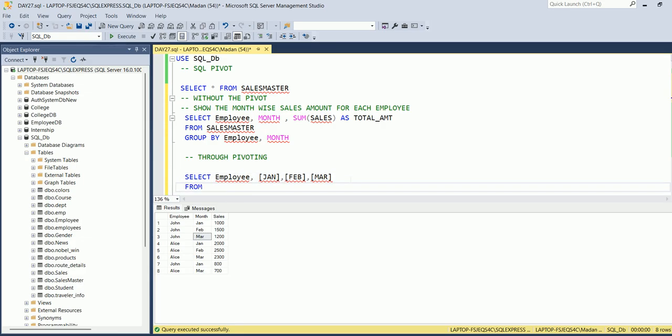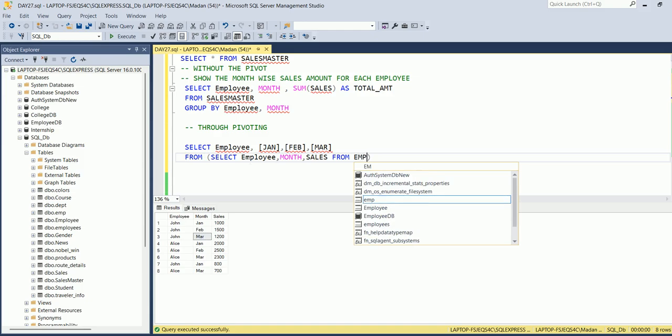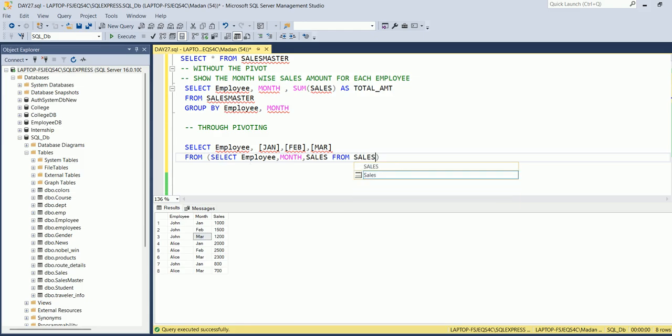Then from, here the subquery. Here we'll write select employee, month, sales from the sales master table.